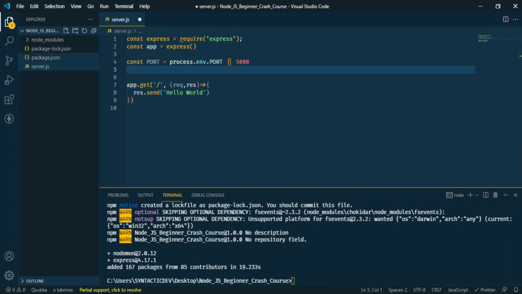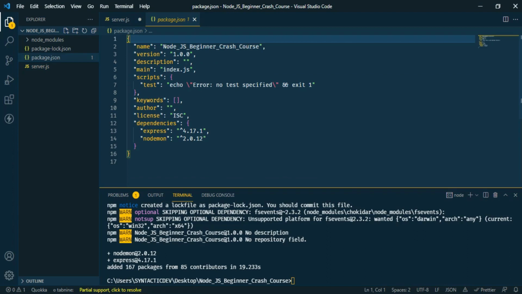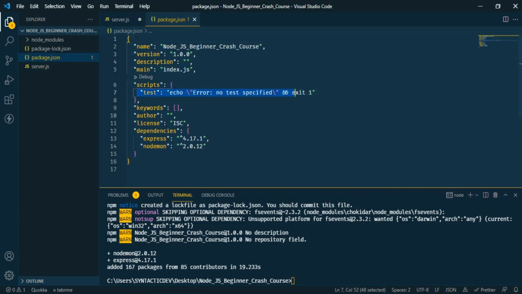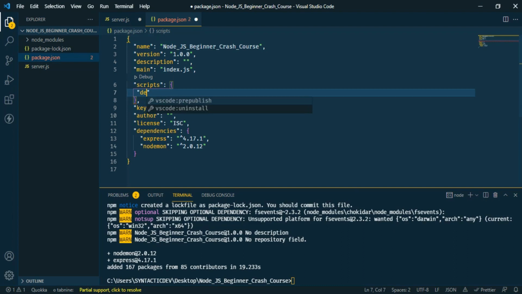And in the package.json file, I have to set the scripts here to dev so that we'll be able to use Nodemon. That is nodemon and the name of the file you are running, that is server.js, and save.